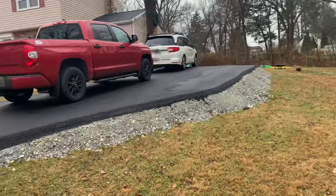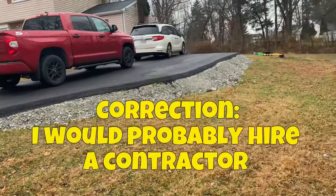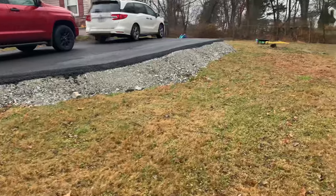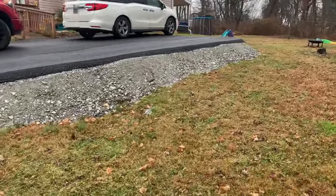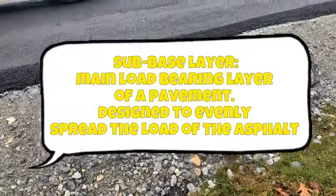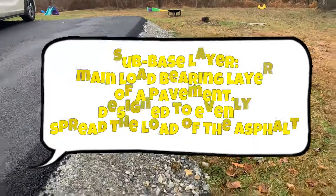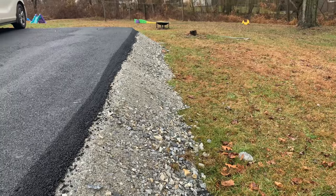Anything much higher than this, I would dig down, do a couple different layers of sand and rock, and you know, do some weed barrier with a drainage tube. But for the most part, this is just to keep the rock from washing out. And I think as long as this rock stays in here, we should be fine for, you know, 10, 15 years before it needs any TLC.